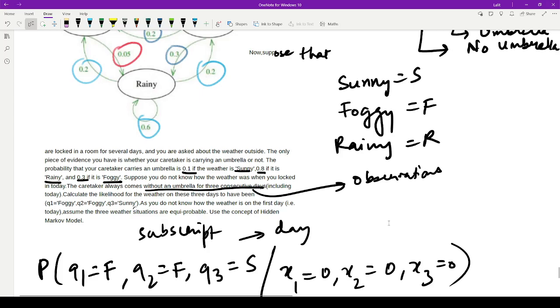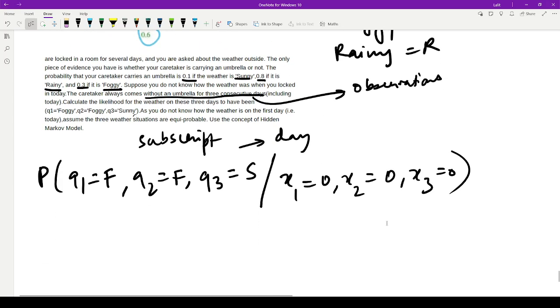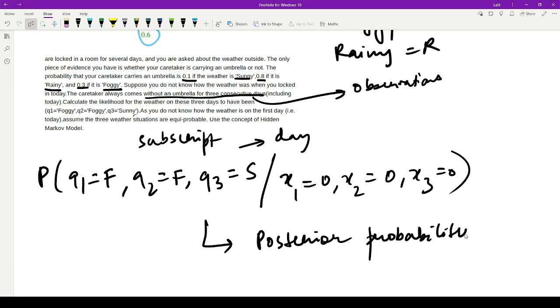Okay. So what is this? This is the posterior probability. Why is it posterior? Because you want to see how the weather looked on those days given the observations.